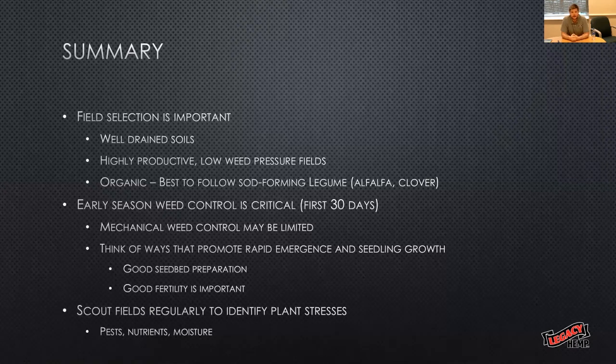For conventional farmers, we can use a pre-plant or pre-emergent herbicide as a burndown, whether we use Roundup or a non-residual herbicide, that is possible, making sure that we have very little residual from that herbicide. We don't have a good handle on which herbicides this crop is susceptible to, so it's good practice to think that every herbicide may cause problems in this crop at this point. Mechanical means may be possible, but will likely be limited to our smaller tools like our tine weeder, our harrow, and possibly a rotary hoe.